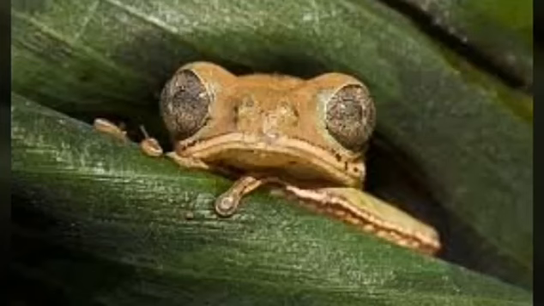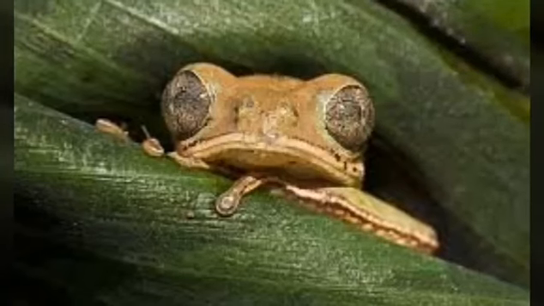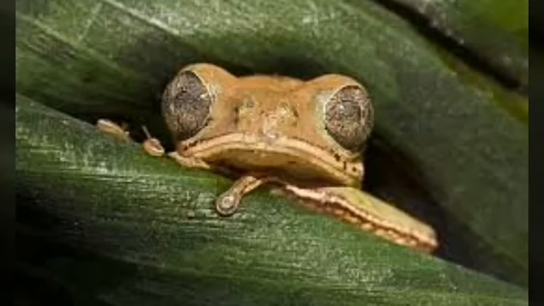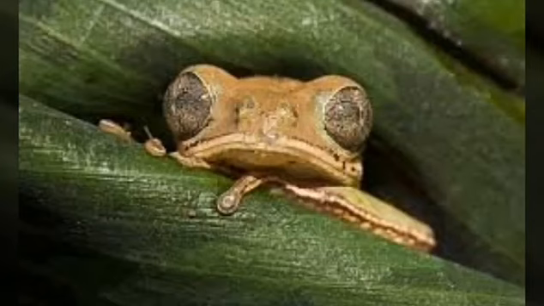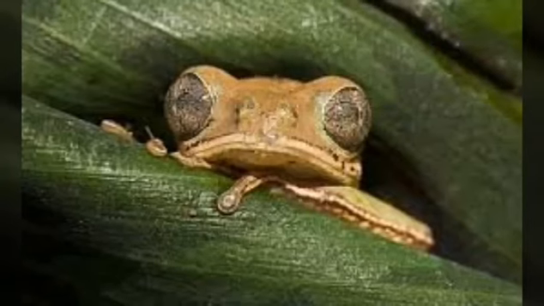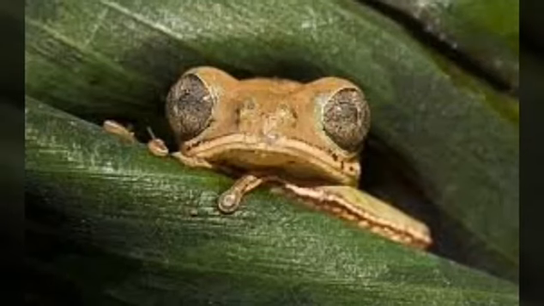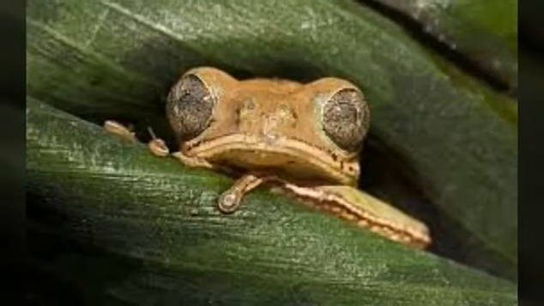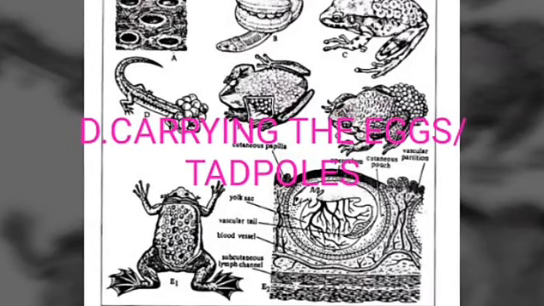The tadpoles adhere to the adult and are transported to water, and the females release the tadpoles in a small pool of water. They return at intervals to the pools to deposit unfertilized eggs, because the tadpoles eat the unfertilized eggs, which are utilized by the tadpoles as food.